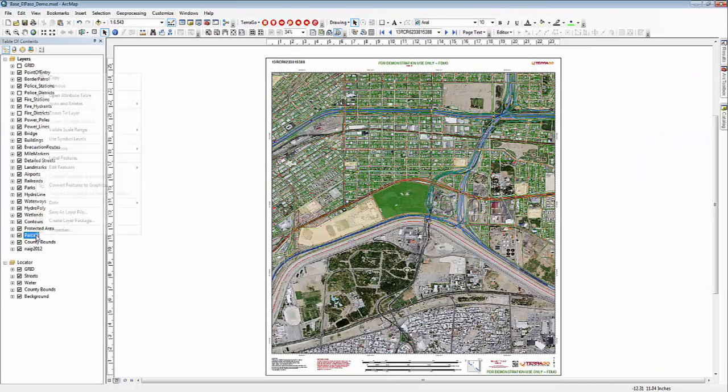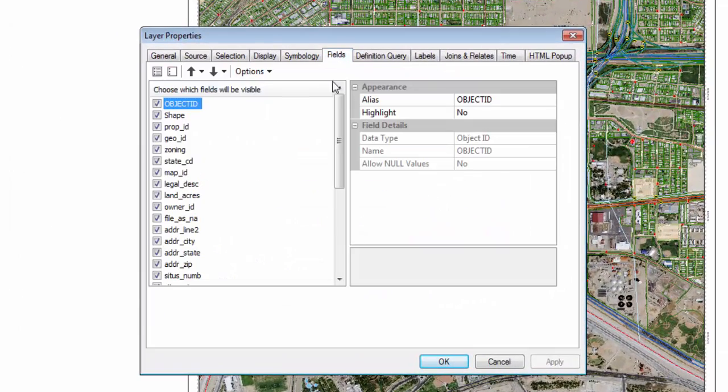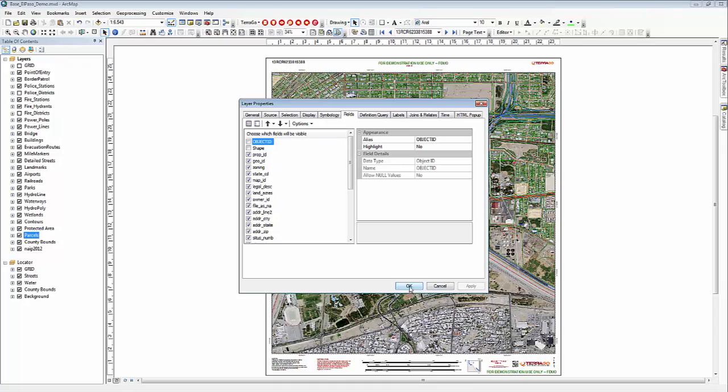Layer attribute information can be somewhat overwhelming at times due to the number of fields being displayed. Some of the fields may not be relevant to the end user, and possibly the information may be restricted. The producer has the option to turn off specific attribute fields for each layer that they don't want to be represented in the GeoPDF. Only the fields that are selected will be embedded into the GeoPackage inside the GeoPDF. This not only helps with reducing complexity of the data, but also can help reduce file size because you're only using the data relevant to the consumer's needs.